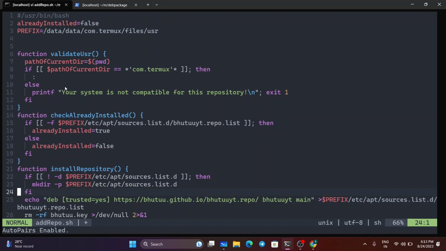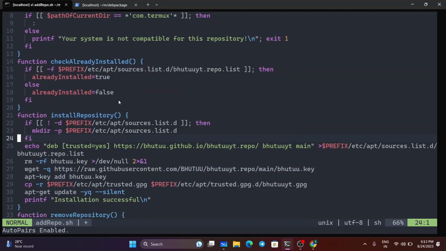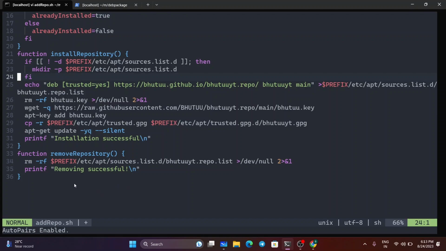So first we will validate the user. We have just created these functions only. We have not called any of the functions till now. So next we are going to make a driver function, or we can simply just run this, no problem. This is the main section. You can do it in a function also and simply call that function, but I'm not going to create that function. I'm going to do as per the planning we did.